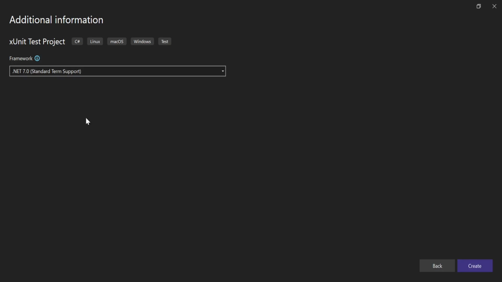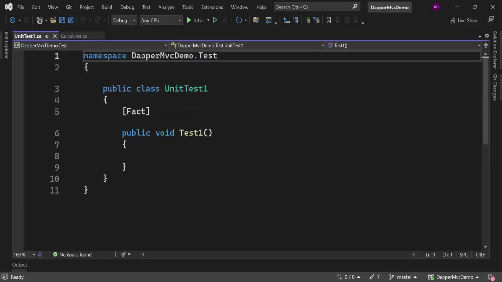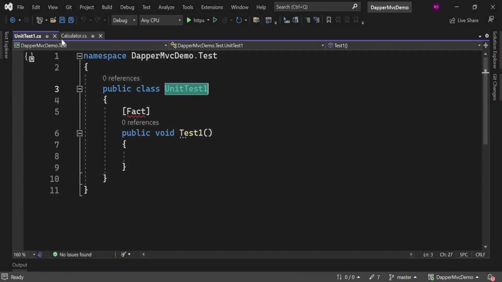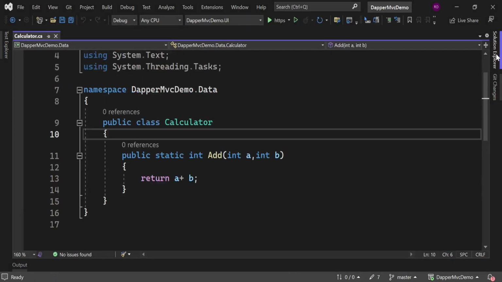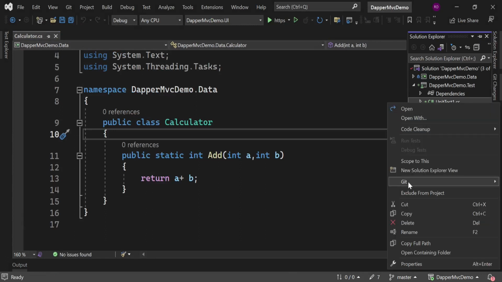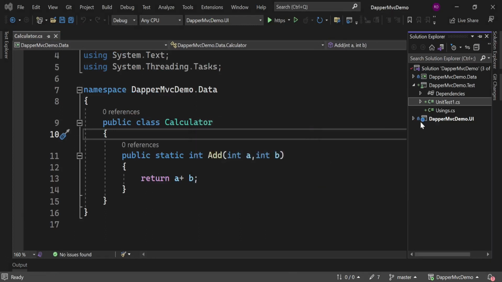We can leave it at 7.0; if you have 6.0, it will also be fine. Click on create. Here we can see that we have this default unit test class. Let's delete it because we will create our own.